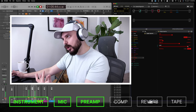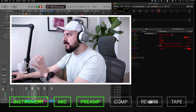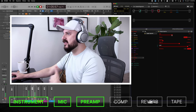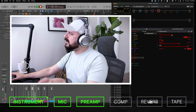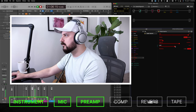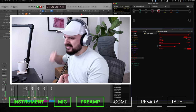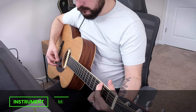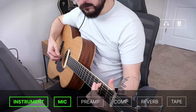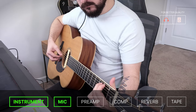Preamps tend to sometimes color the tone, and sometimes that's why you want to run the sound through a preamp. The more gain that you put into the preamp block, the more character you're going to get. But if you want a cleaner character, you bring the gain down and compensate with the level. Now, I'm playing the guitar very softly, so if I was digging deeper into the guitar, you may be able to get a little bit of harmonic distortion and character from the preamp.